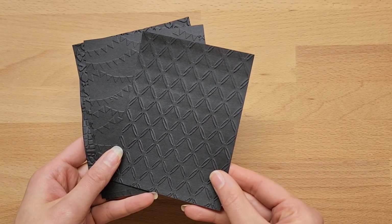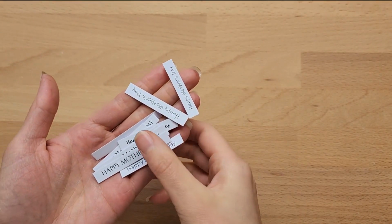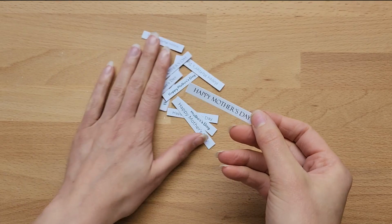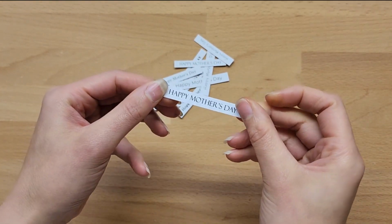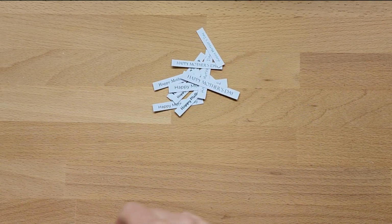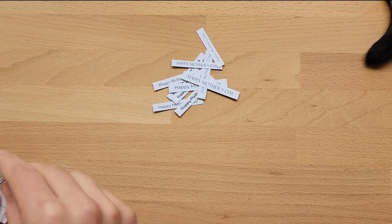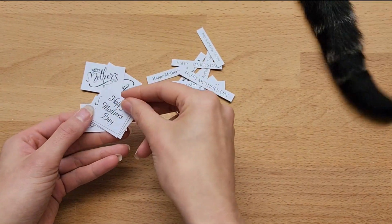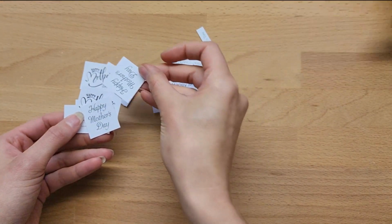And of course, just use whichever embossing folders you already have. And now I've just trimmed all the sentiments that we made earlier on in this video, and you can just see, look how sturdy that is. It looks like it's a bought sentiment, but I really just printed it from my printer on simple printer paper, but they ended up looking fantastic. And my cat Ollie even came for this step of the process to see what was going on.